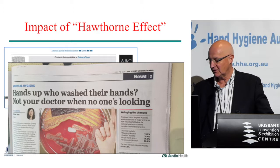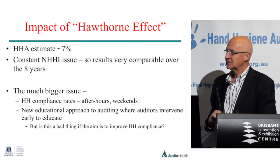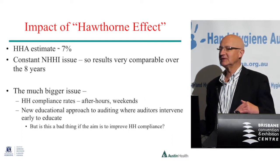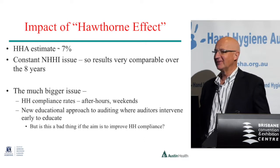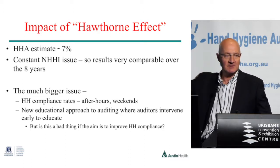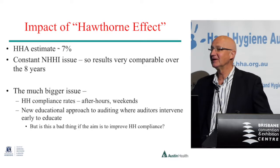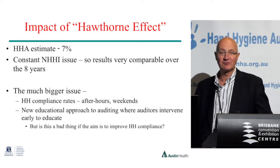We don't release that data, but in the end she got it from somewhere. The bigger issue: we've estimated the Hawthorne effect is about 7%. Why? Because when we switched to using iPhones and iPads, everyone's rates went down 7%, because people thought they were just texting their boyfriends or girlfriends — they knew the observer was there but didn't realise they were being audited. But I don't think that's really the issue. The issue is that we're moving to not just constantly auditing bad behaviour but saying stop, improve — which is what you're meant to do.